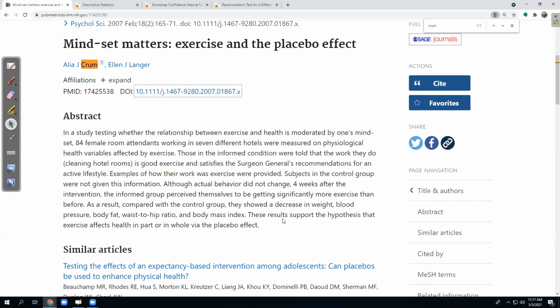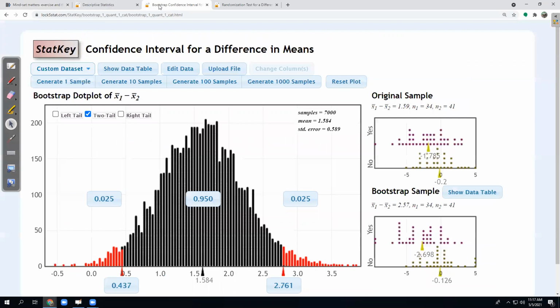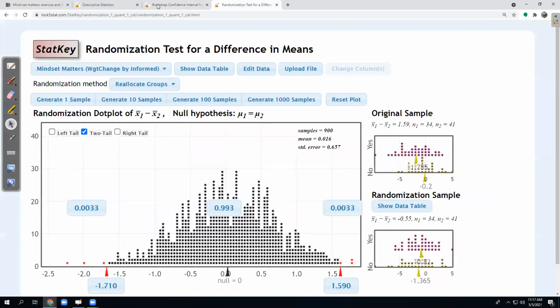All right, so let's look at the data. So the data, let's see, where did I find this again? Not there, here. Okay, so I'm going to put a link to this page so you can go look at the data too. And I put the data in a couple of other places in StatKey just to kind of explore it for a sec. So where are we? We are in a randomization test for a difference in means. So this is test.